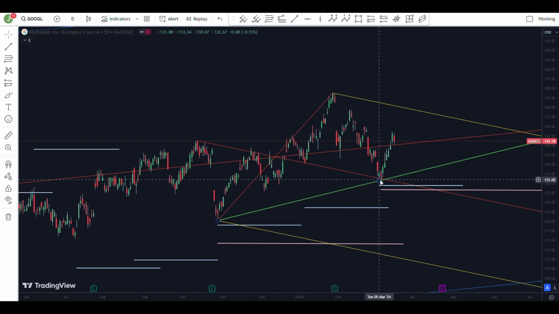The second thing we'll look for is, did we get a reaction from that target? Now, you can go through the median line before you get some type of reaction, or you can come pretty close to it and then get the reaction. In this case, it was spot on, and we did indeed get a reaction. The next thing we want to look for is, did that reaction break the trend or break the median line set that brought us to this target?